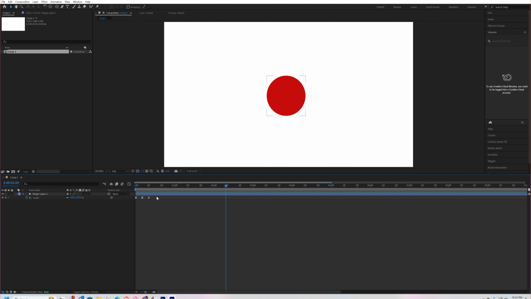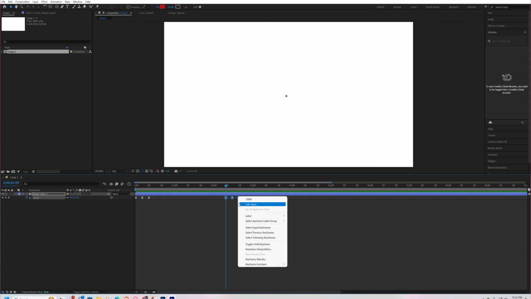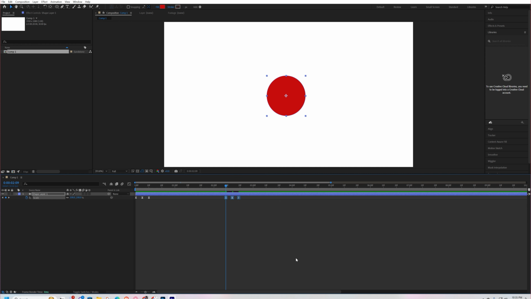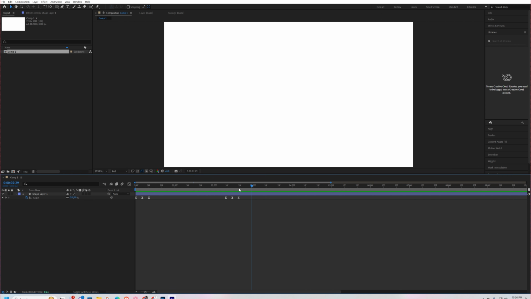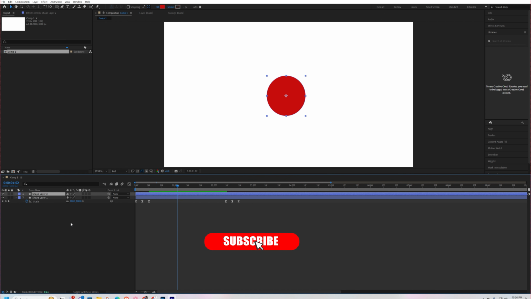Now let us do the pop-out animation. Copy and paste the keyframes somewhere forward and right click exactly on the keyframe. Now click on the keyframe assistant and click on time reverse keyframe to reverse the animation. So it will become pop-out. Like this you can create the pop-in and pop-out animation for your motion graphics videos, your informative videos and whatever video editing videos. I hope you guys understand how to do the scale animation, and how to do some simple pop-out and pop-in animation in motion graphics or in After Effects or for your work.